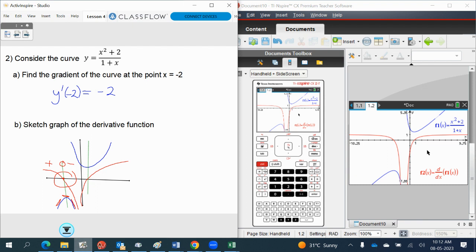So on that red curve, you can read that the original function will have a maximum somewhere here on this green line. We don't know where on the green line. Just by reading the derivative, you can never tell where on the green line that maximum is going to be, but you know there's a maximum there. We have the same situation on the right-hand side. We have this coming down, which means negative, this going across, which means 0, and this going up, which means positive. This is a negative value because it's below the x-axis, here it's a 0 value because it's on the x-axis, and here it's a positive value.